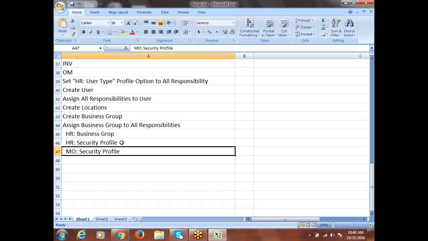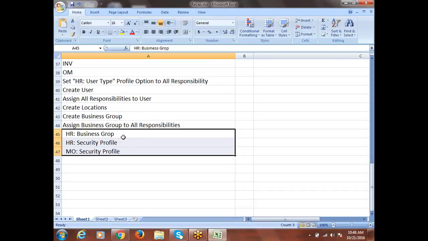But for now, take the point that by using these three profile options, we can assign business group to all responsibilities. Why we have to use three, and how we really assign, we'll discuss at detail level.